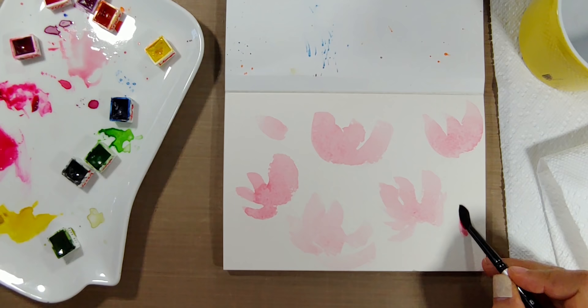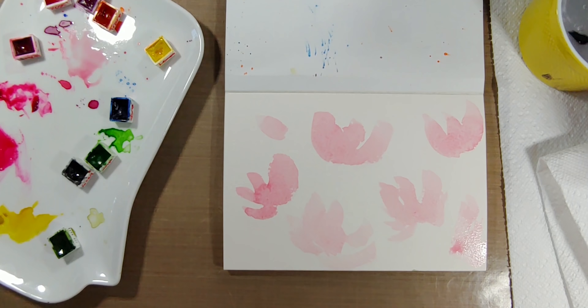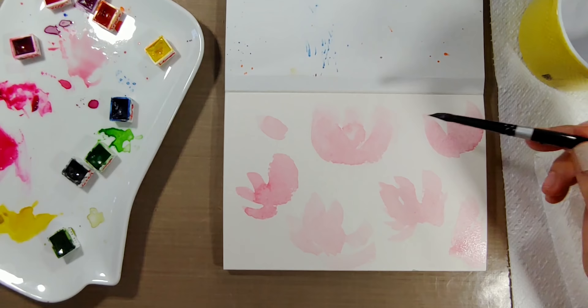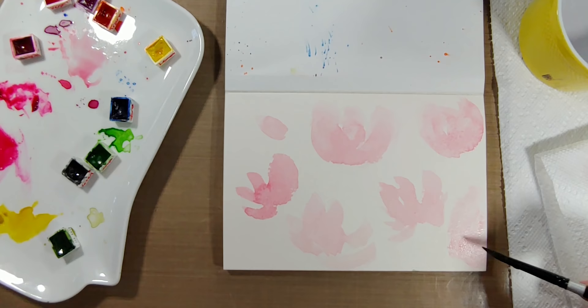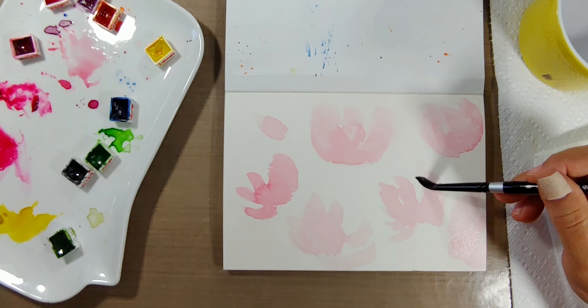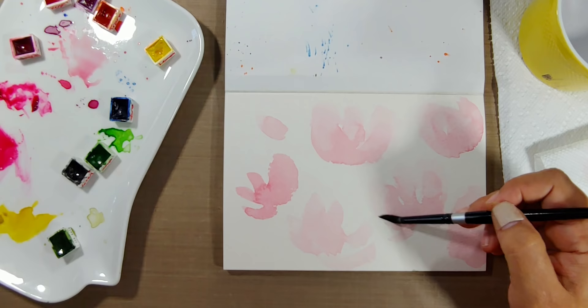This is a wet-on-dry project, meaning we have not really wet the paper beyond just adding a few tiny water droplets in the very beginning — just meant to spread out a little bit of water as an aid for when I drop down some color. I'm coming back in with a relatively clean brush, just adding water and extending this lighter layer into more of a fading-out layer. I really didn't want a harsh look, so I wanted a more organic feel, blending out some of those edges.